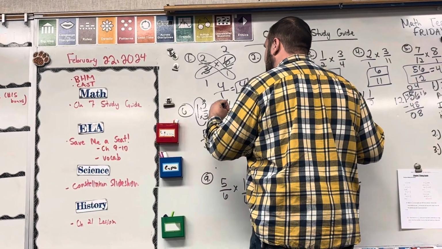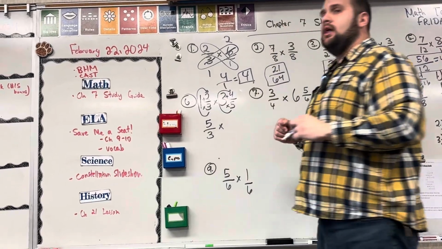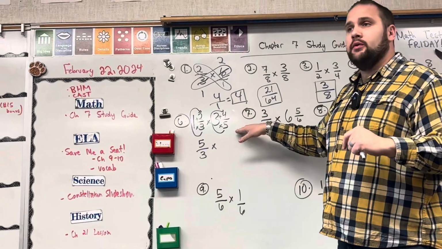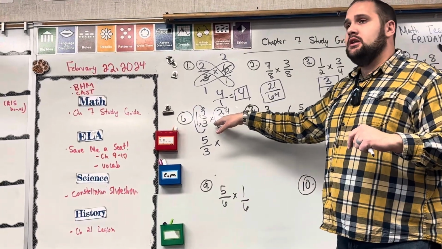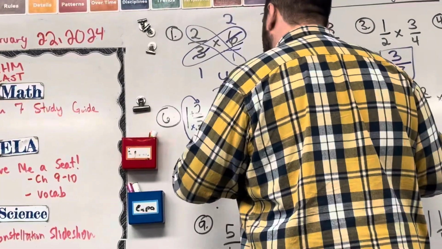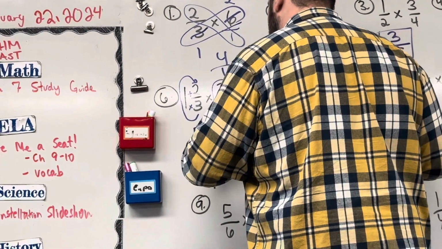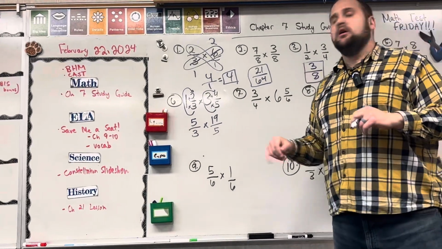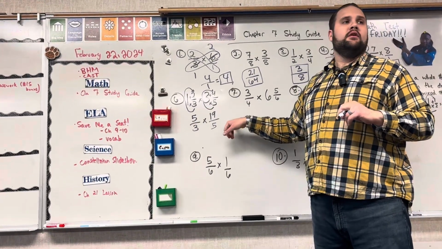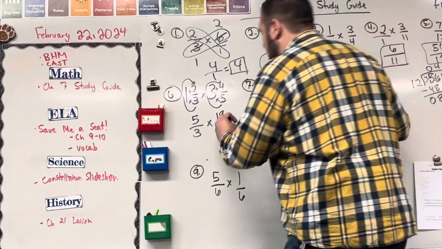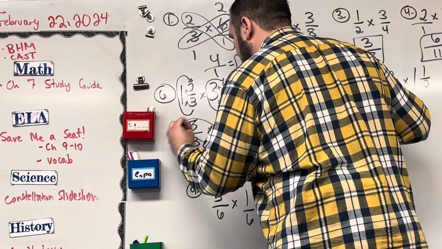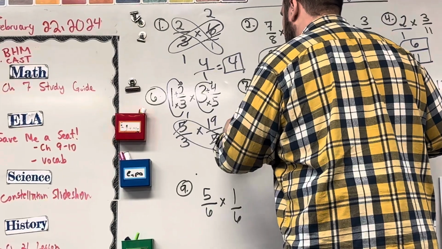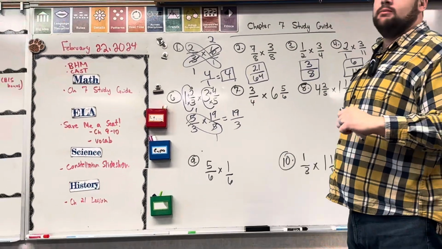The next is 5 times 3 plus 4. And hopefully at home, you're looking at your page and you're following along. 5 times 3 is 15, plus 4 is 19. The denominator stays the same. It's 19 over 5. Now, I see something pretty cool here. I got 5 and 5. So I can divide 5 and make those 1s. 19 times 1 is 19. 3 times 1 is 3. 19 over 3 can be your final answer.